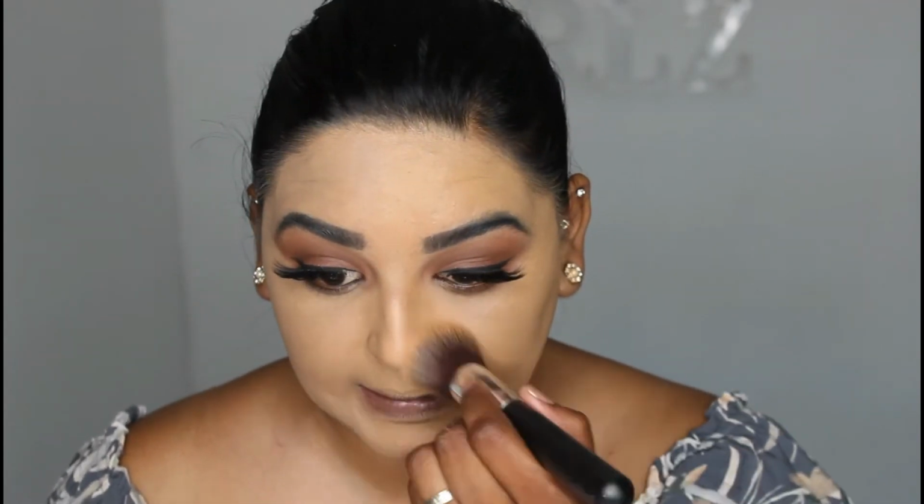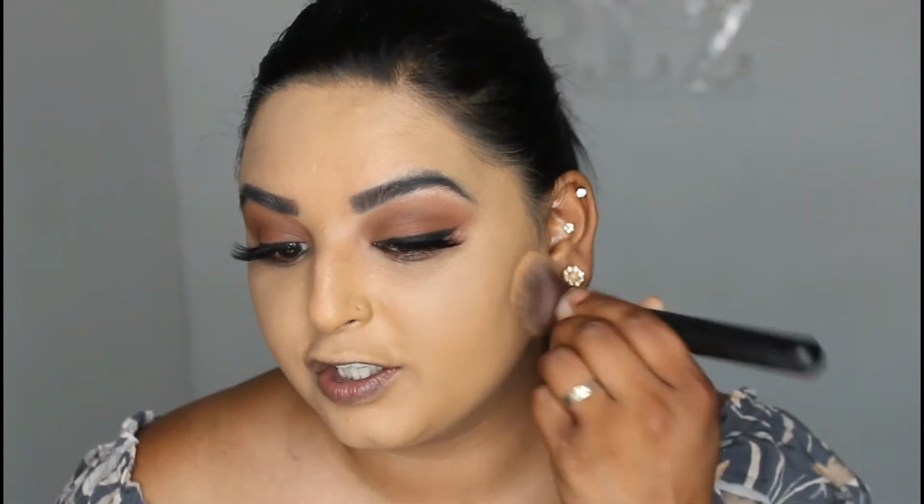Okay, my beauty babes, so with the beauty blender, I did feel like I didn't get enough coverage, but I think that's just me because I'm so used to using a foundation brush now that when I do use a beauty blender, it's very hard for me to find the coverage that I need. But other than that, both sides look really nice, but I have to say, for me personally, a brush actually did the job better than a beauty blender.